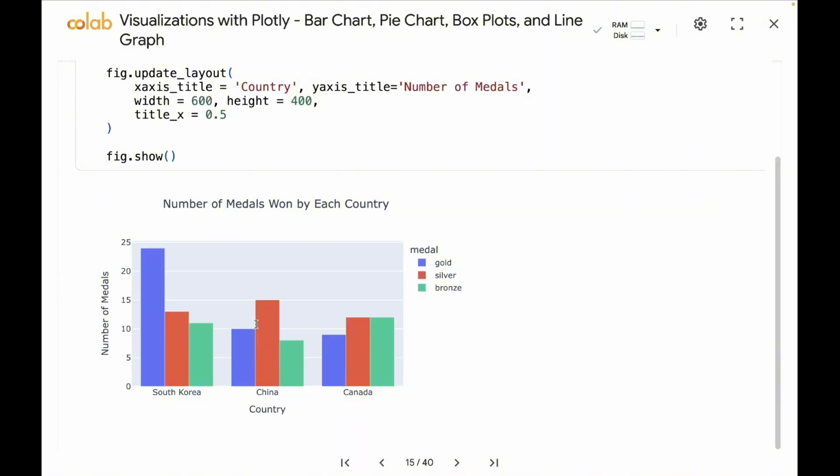And as you can see, it creates a side-by-side bar chart. We have three sets of bars: blue representing gold, red silver, green bronze. Right? So if you want, you can make it actually gold color, silver color, and bronze color by specifying the colors.